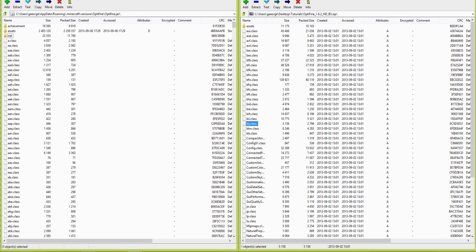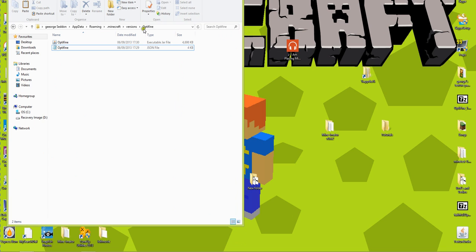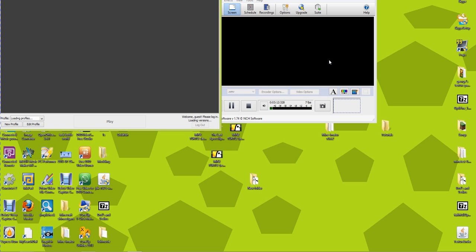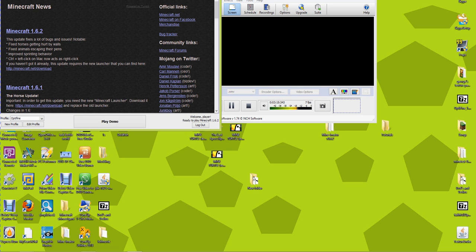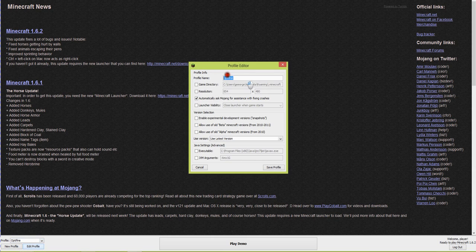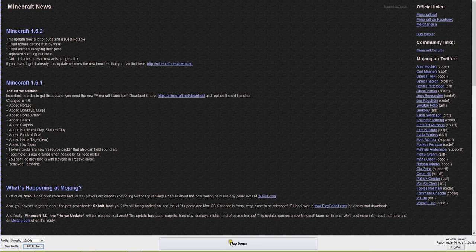It's almost installed, but you need to open Minecraft. So I'm going to open Minecraft. There we go. So I've opened Minecraft, and it takes me to the launcher here. Now you need to, I'm actually going to delete that. You can call it whatever you want. I'm going to call mine Optifine MOD. And then you need to press release Optifine. Not anything else, Optifine. And then you need to press save profile. And then you're done.